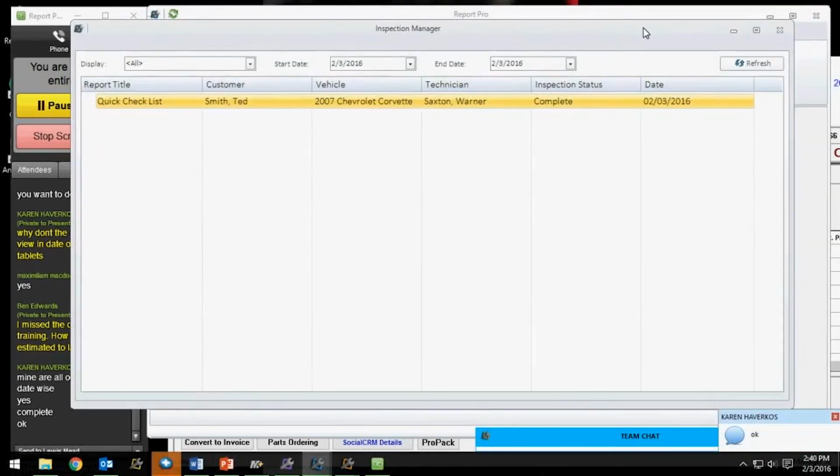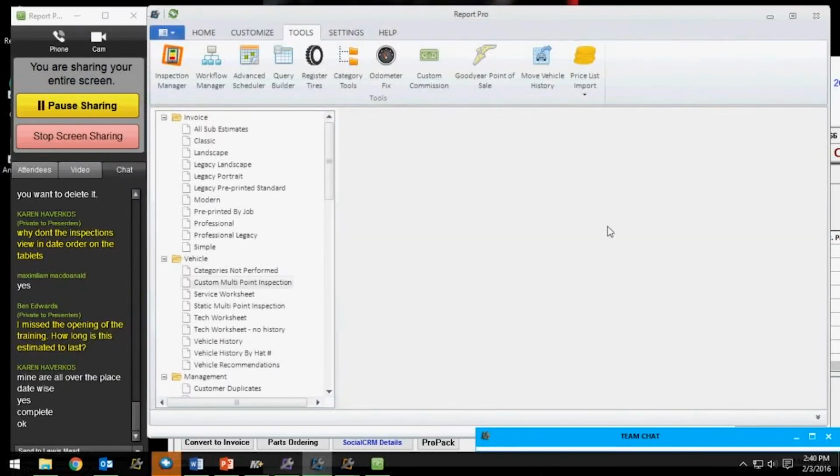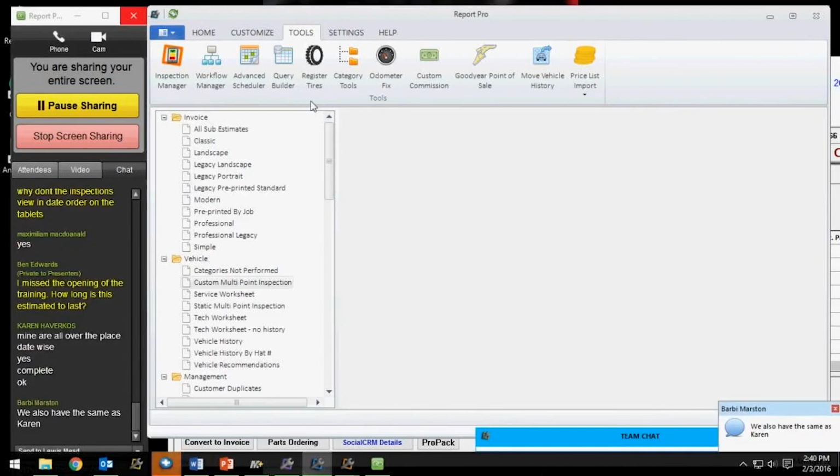Okay, so let's take a look at other things that we have here in Report Pro that we can talk about. Under the Tools bar in Report Pro, Louis, do you remember where we stopped on 101? No, sorry. Okay. We did get a printout for today, though. We're supposed to do customizing advanced coupons, which we just did. History line. Restructure. Oh, you got that line. Same one? Yep. Move the vehicle history.